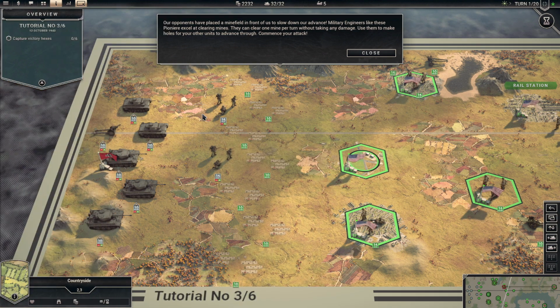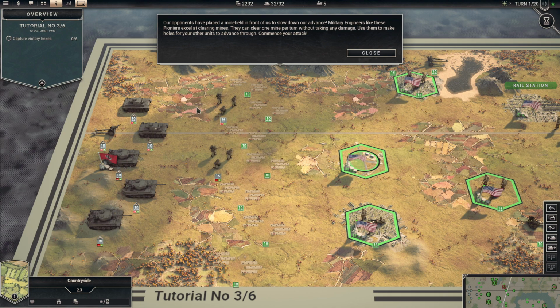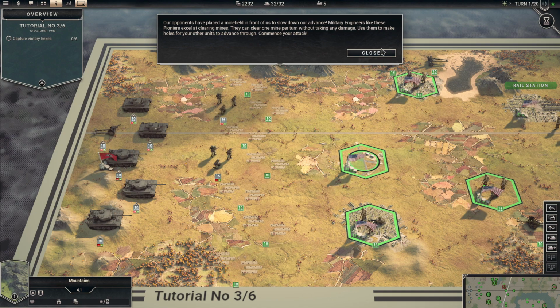All right. Our opponents have placed a minefield in front of us to slow us down. Military engineers like these pioneers excel at clearing out mines. They can clear out mines per turn without taking any damage. Use them to make holes for your other units to advance through. Commence with the attack.